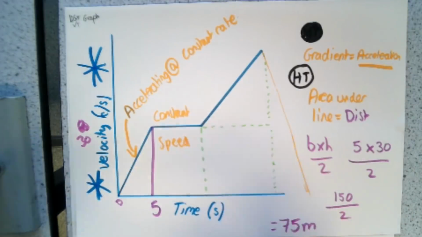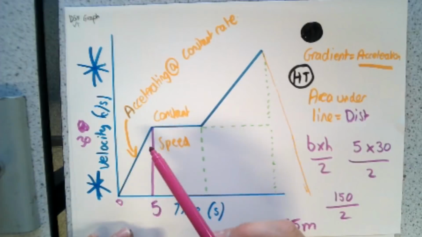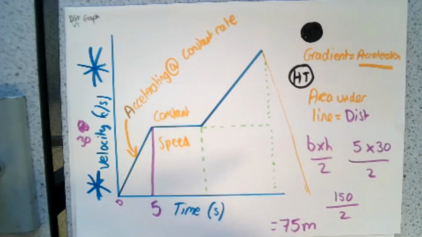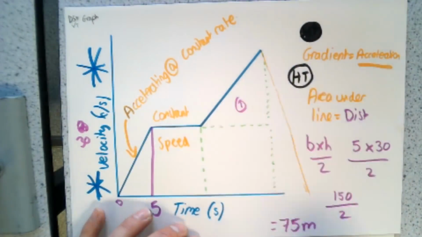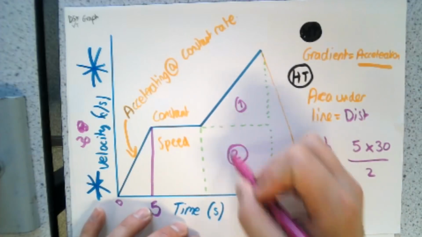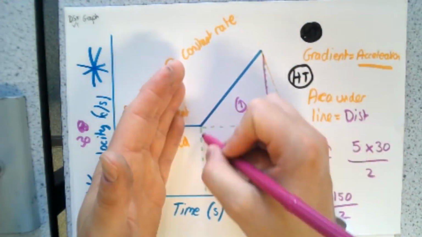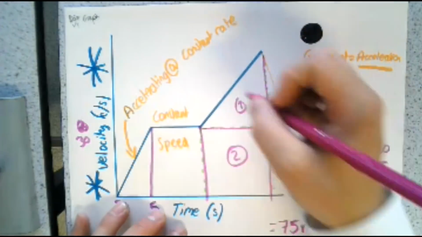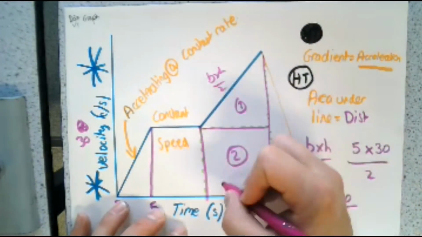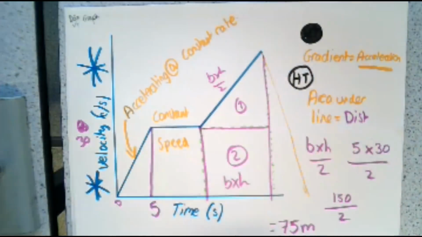Once again, on a velocity-time graph, calculating the gradient is a foundation skill. Being able to work out the distance the object has travelled is a higher tier only skill. So that's all higher tier. If you're asked to work out the distance for this bit here, you'd work out the area of that bit first, and then the area of that bit, because that is all the area under that part of the graph. So you would need to talk about both sections. You'd work out the area of that bit first, so base times height over 2. This bit here would be base times height, and then add them together.